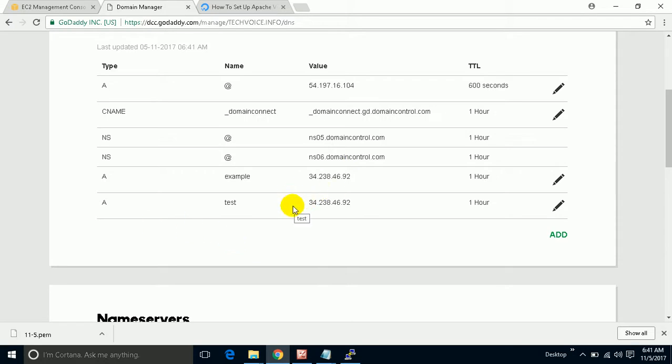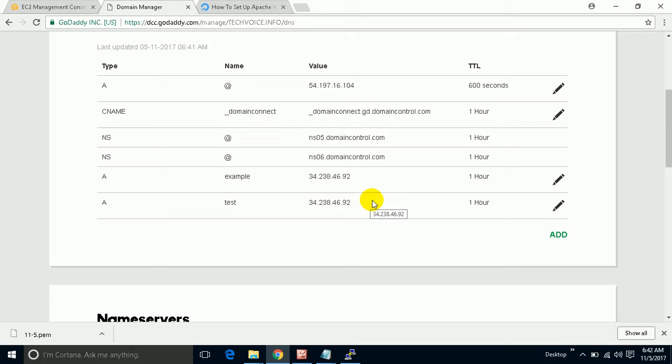I'm just creating these records for testing the instances, whether it is resolving the virtual host within the instance before creating the application load balancer, and later maybe I can come up with an issue on the instance itself.